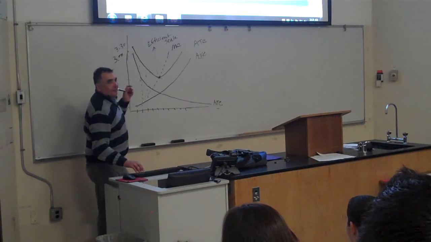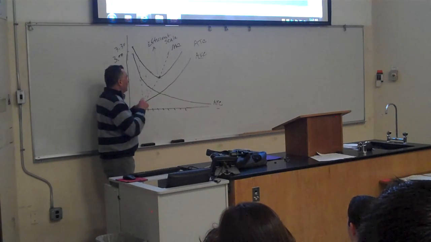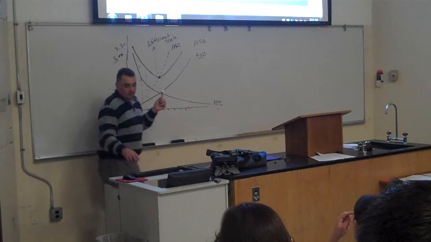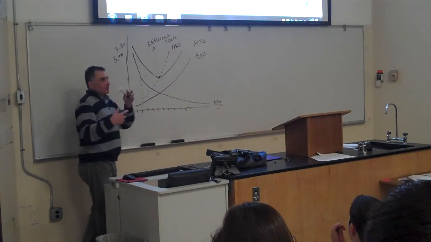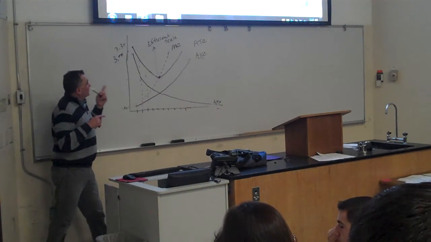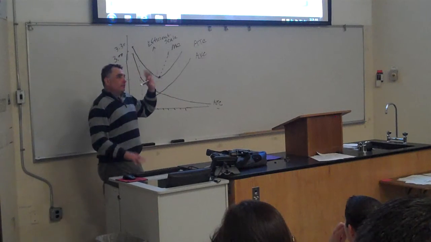You said when marginal cost and average total cost are equal, that's the efficient scale. Marginal cost, and we'll talk more about marginal cost in a little bit. There's more to it that's significant. I had something to say there, it just slipped out of my head. That'll come back. All right, so everybody okay with that?